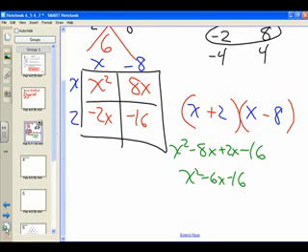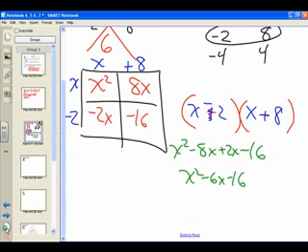I didn't do anything wrong, but did I get the right solution? No. It must mean I should have done it the opposite way. I should have made positive 8 and negative 2, in which case I have x minus 2 and x plus 8. Like I said, I had a number of times where you had the right values, but you swapped the signs. You need to refoil it.